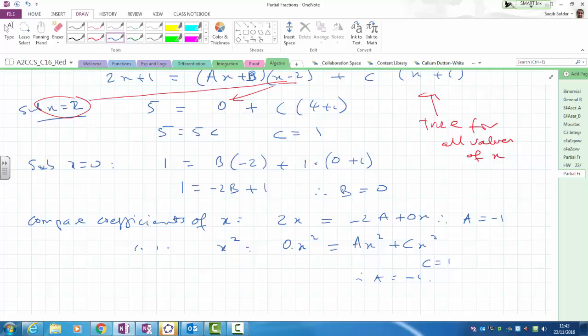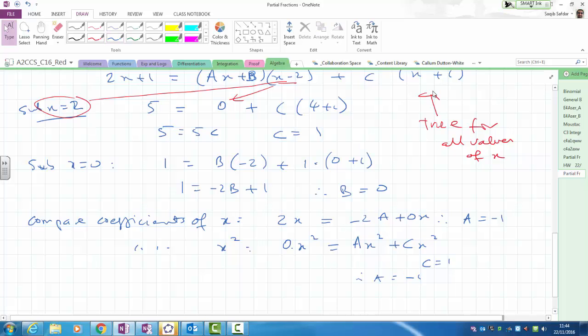0 always gives you something, generally speaking, anyway. So if you put x equals 0, then that gets rid of the a. We know what c is, and then therefore we can work out b. So we've done our substitution part. So you think, well, what's next? What can we substitute in next to work out what a is going to be? And there isn't something evident, like minus 1 or 0.